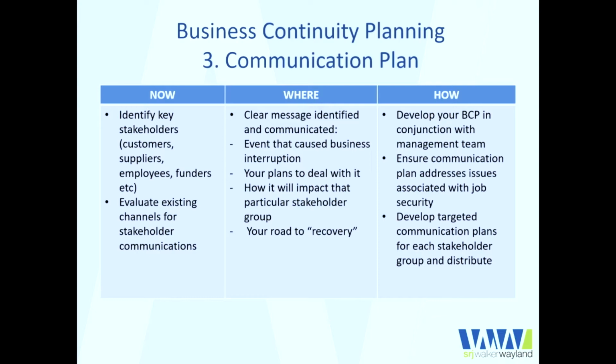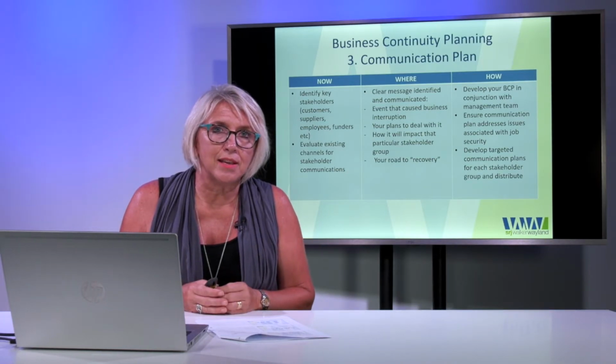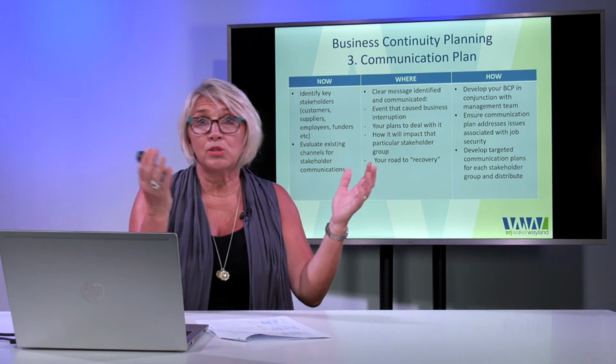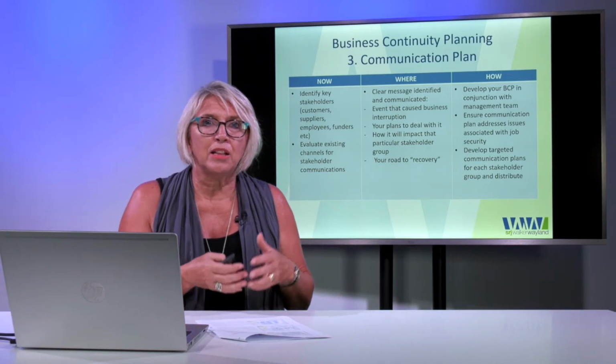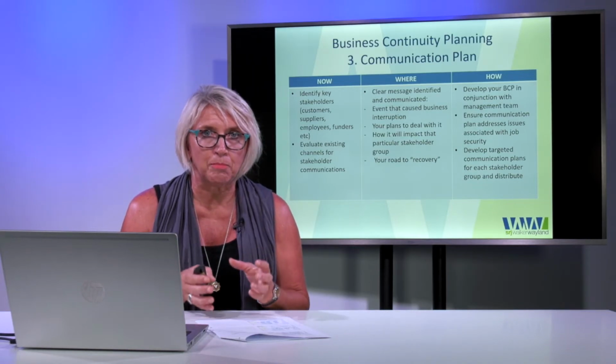Who are they? How do you get in contact with them? Then you need to look at what existing channels do I have for communication to those stakeholders. For example, in the event of a fire, if I cannot access my server, if you're not cloud-based, or computers, and I can't email, how else can I get in contact with those on a timely and efficient basis?